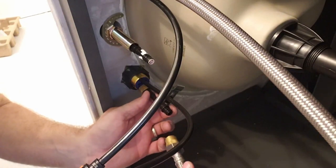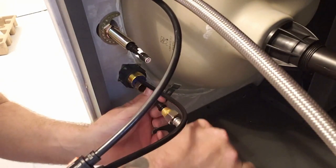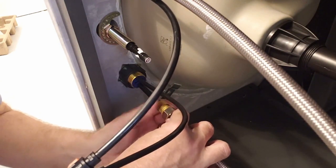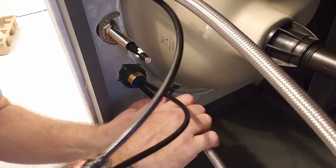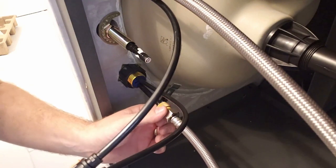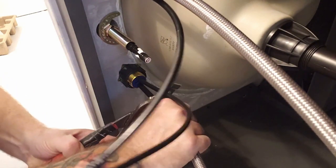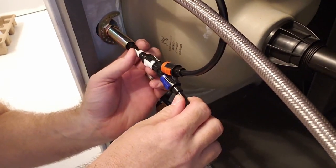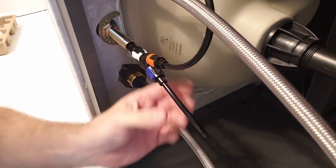Okay, once again on the bottom, we have this piece goes in here. This is for our other line, and that just screws together. Hand tight, that's all you really need here. I'm gonna go ahead and use my pliers just to make sure this piece, all it does is go right in there. Okay, there you go, all done.